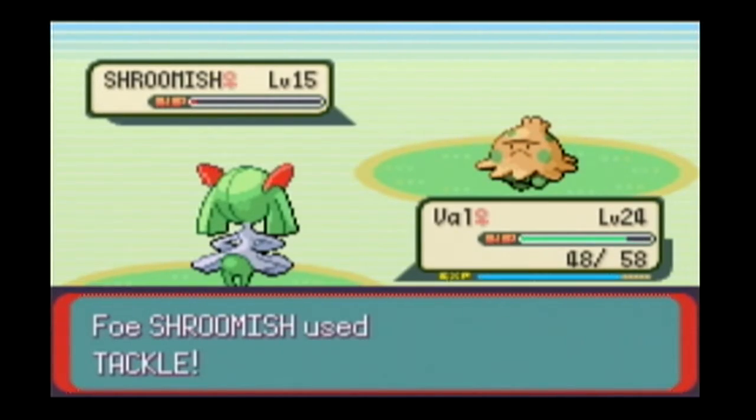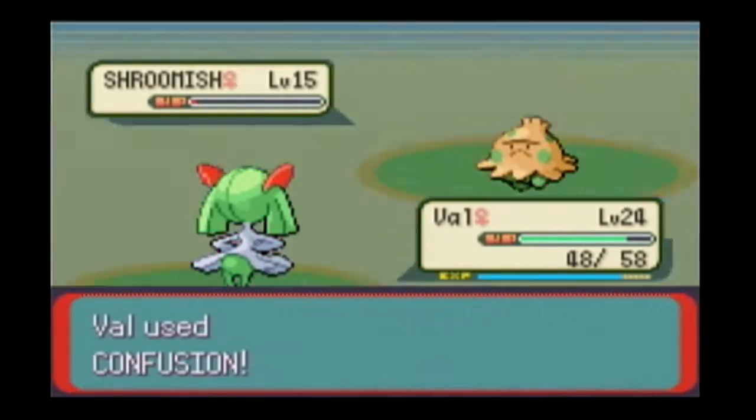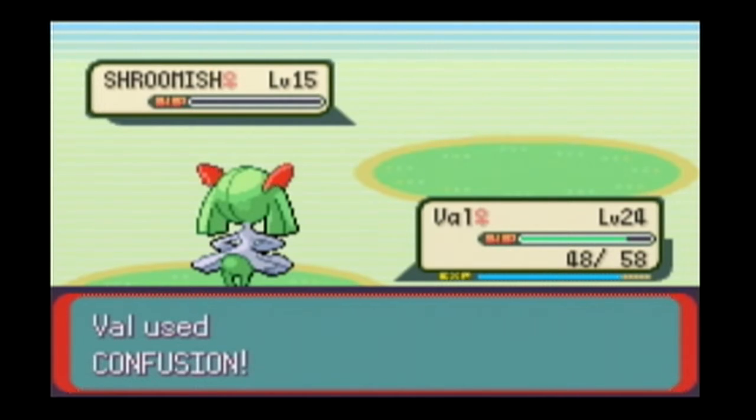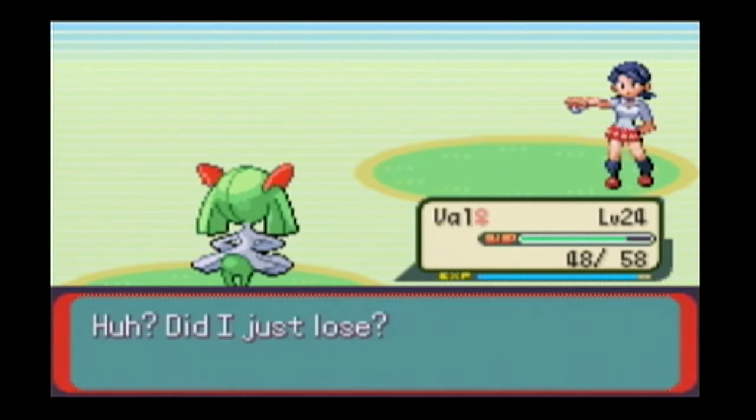Tackle. Oh no. I don't want to go back into the bag. I actually want to attack. Alright, and you give me no experience. Okay. That's fine.